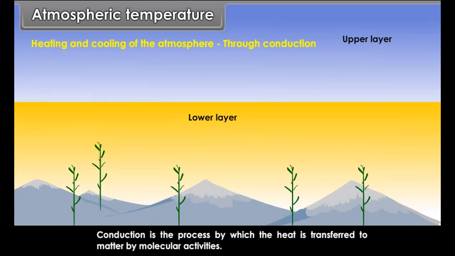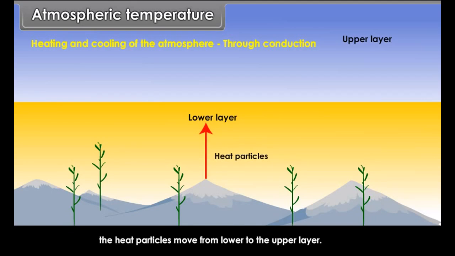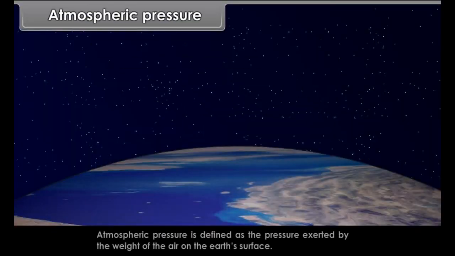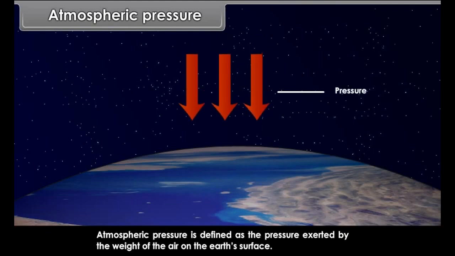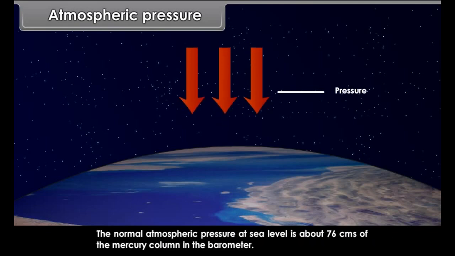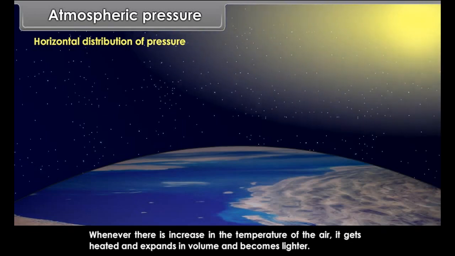The sun is the only source of atmospheric heat, but it hardly affects the atmosphere directly. The high mountain summits are often covered with snow while plains are warm. The atmosphere is heated in the following ways: through radiation, through conduction, through convection, and through advection. Radiation is the direct heating of an object by the transmission of heat waves. The atmosphere absorbs a little amount of incoming solar radiation, but it largely absorbs the outgoing radiation from the Earth's surface. Thus, the atmosphere is heated more by terrestrial radiation rather than by incoming solar radiation.